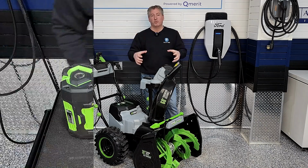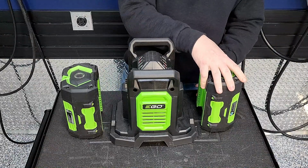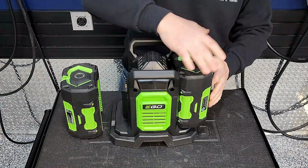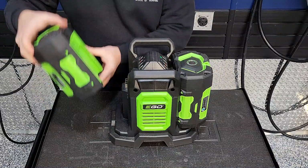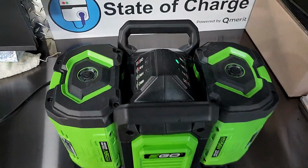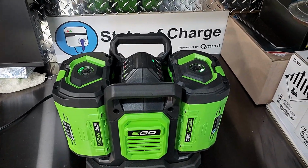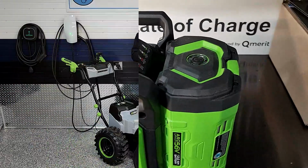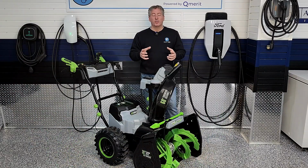I have the one that charges 2 of the batteries at the same time. The 7.5 amp hour batteries take about 2.5 hours to charge if they're fully depleted, and these 12 amp hour batteries take almost 4 hours to fully charge. And one of the things that I noticed was when I originally plugged them in, they wouldn't charge.